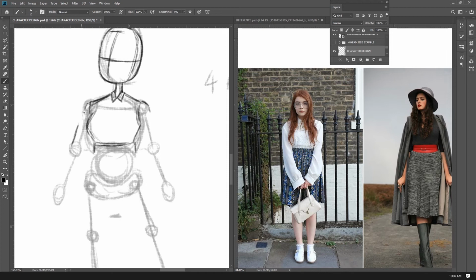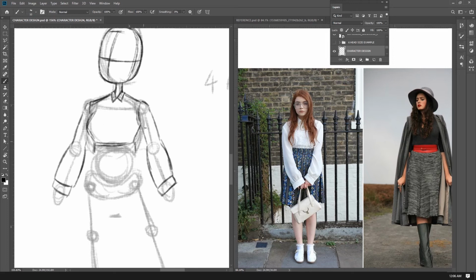Okay, so it's also an oversized sleeve. Okay, so it's an oversized sleeve, so you want to try to translate what you see and try to draw it on the paper.